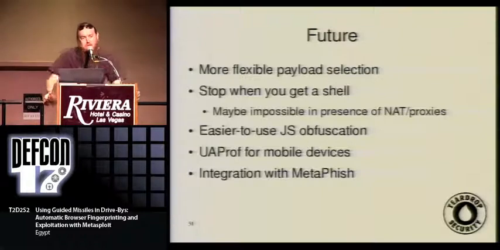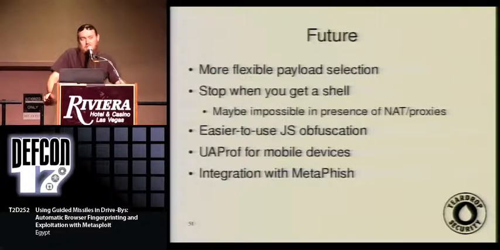I'd also like to make the JavaScript obfuscation a little bit easier to use. Right now, at code writing time, you have to know the names of all of the identifiers that you want randomized. That's kind of a bummer, but getting around that basically means I have to write a JavaScript compiler, and crap, I don't want to do that.